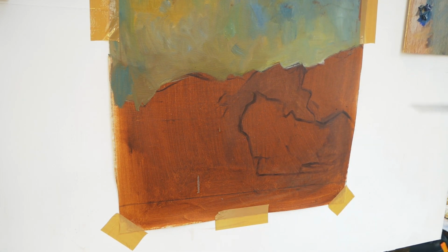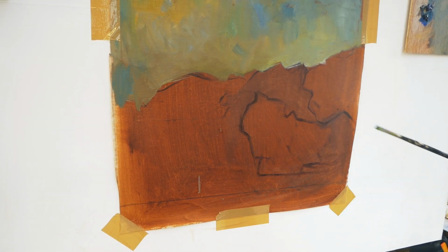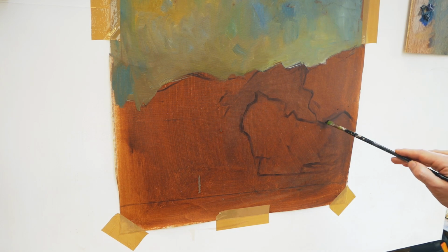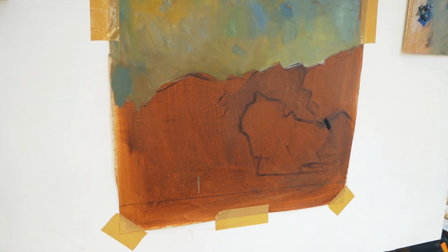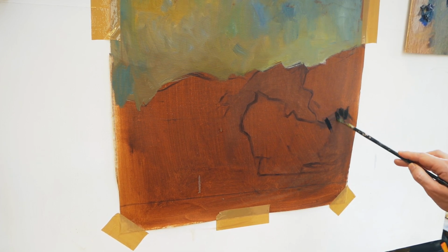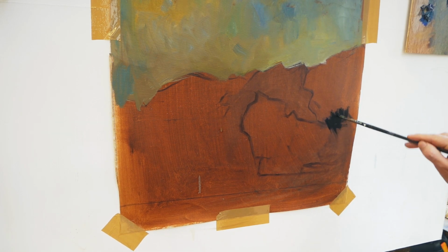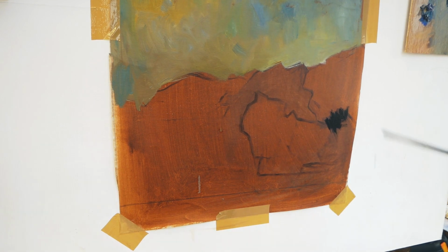So yeah, I'm going to start with these deeper blues. Working a little bit within that principle we often apply of working with our darkest values first. There's a little bit of a soft edge to this blue, kind of like it's a fairy clump of grass or something like that. So I'm going to try to keep that.